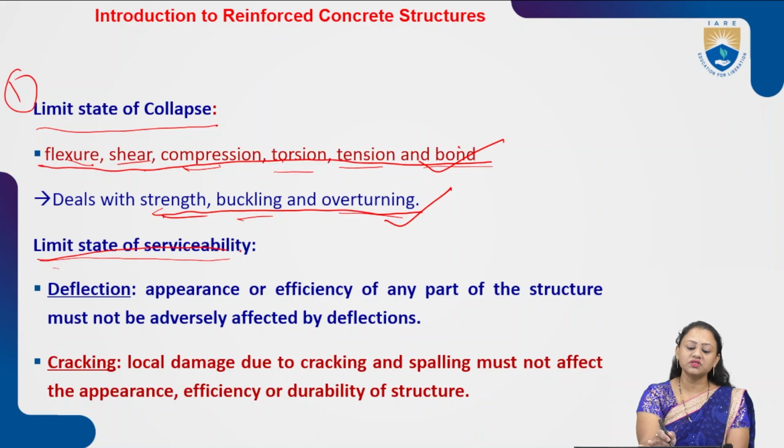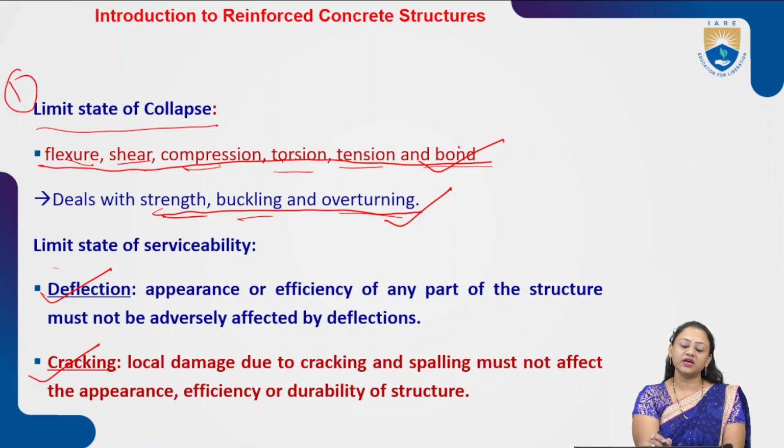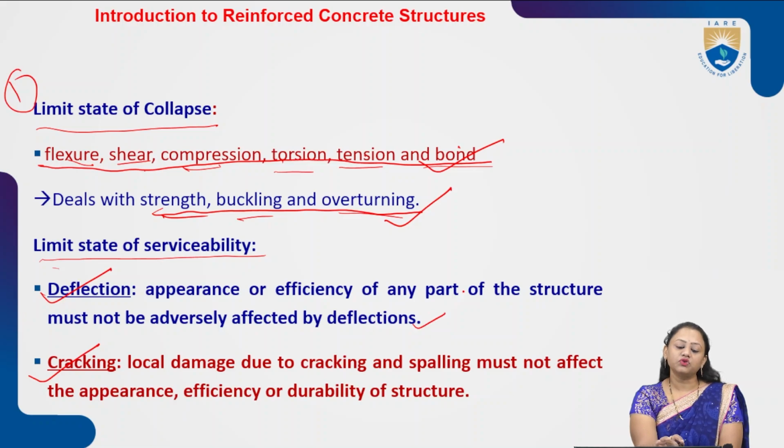Whereas the limit state of serviceability is going to deal with deflections and cracking in the members. So whenever there is loading in a structure, you might observe that there is deflection and there's going to be cracking. Deflection, appearance or efficiency of any part of the structure must not be adversely affected by deflections. So we have to prevent huge deflections and we have to prevent cracking.